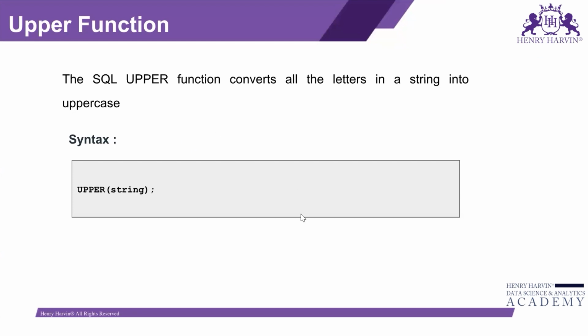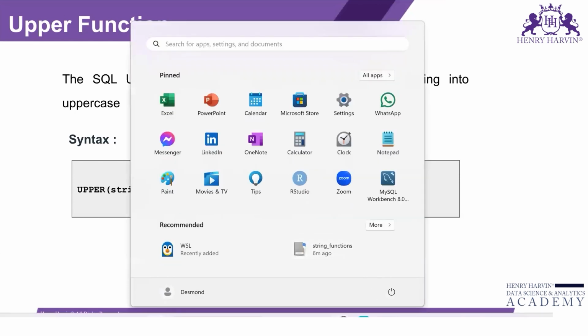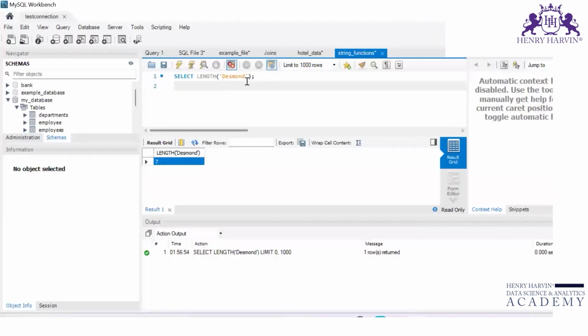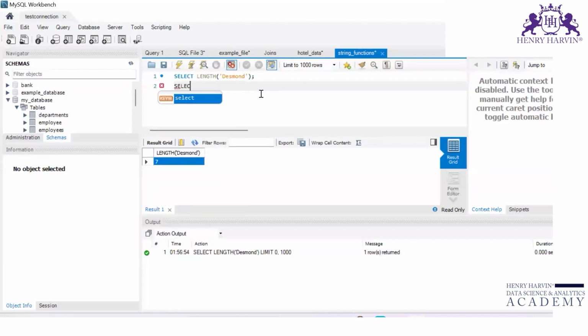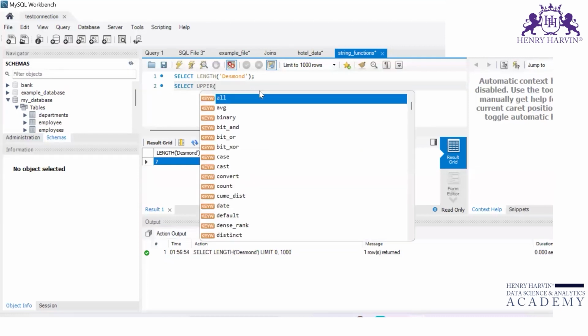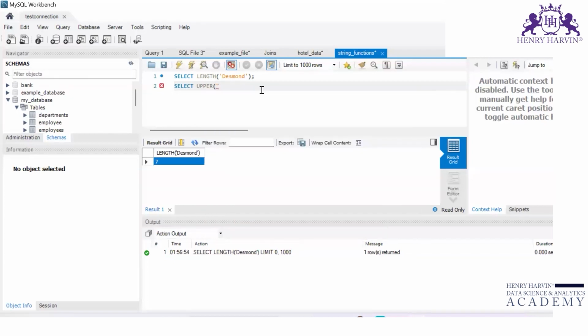For example, we can have a particular string. Let's just do the example directly and say select upper, and then give it the uppercase of, let's say, hello world.